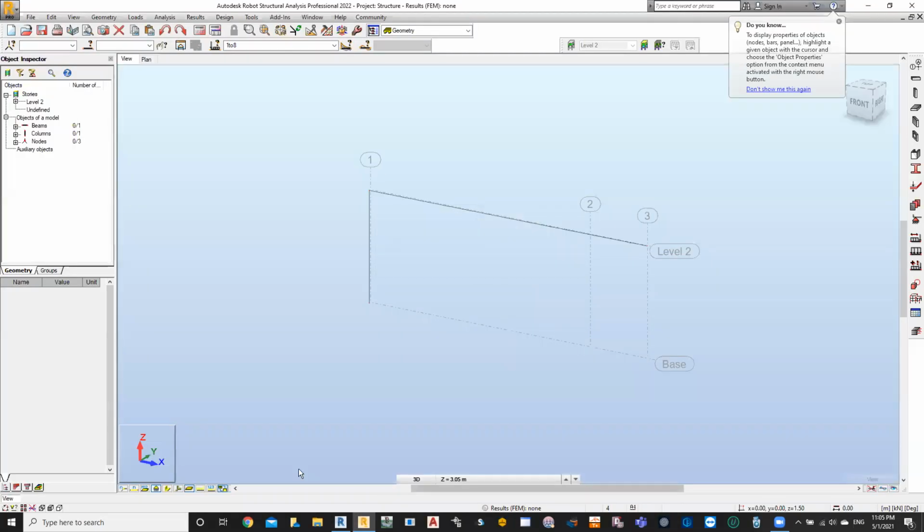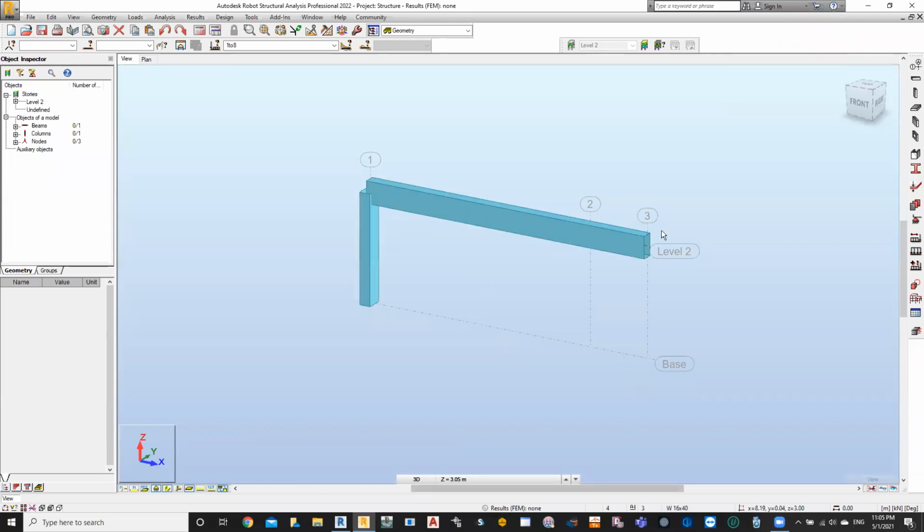Okay, so you can see that these are the model which has been brought from Revit, which is 1 column and 1 beam. Are we okay?